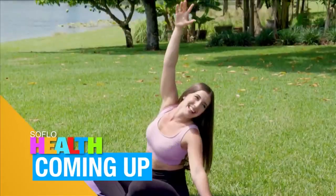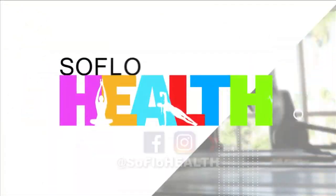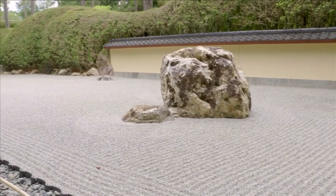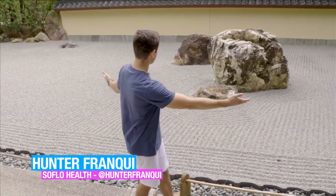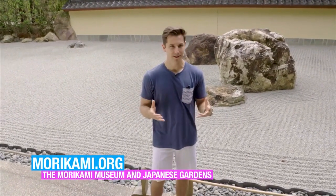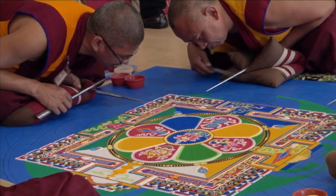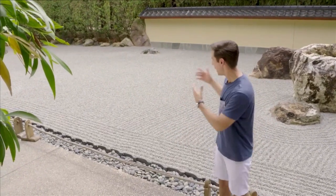When SoFlo Health returns, Morgan shows you some upper body stretches that are a game changer and the top five foods you need to add to your diet right away. Welcome back to SoFlo Health. I'm Hunter Franke and this is a Karesansui, which means dry garden. We're at Morikami Japanese Museum and Gardens after all. Here you're able to experience an ancient art of taking care of a garden. It's kind of like the time we spent with our Tibetan monk friends when they made the Sand Mandala — they go through all this work to make everything perfectly manicured only for it to not last very long. It's not about the outcome; it's about enjoying the process in a sort of meditative state. Now let's check in with Morgan.